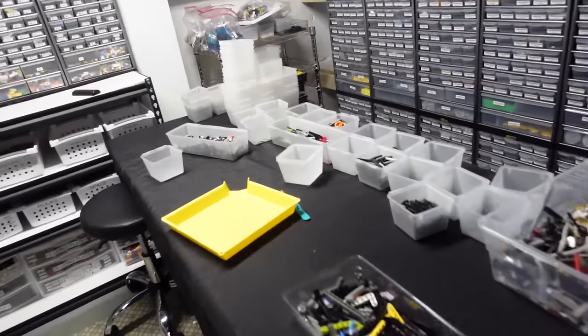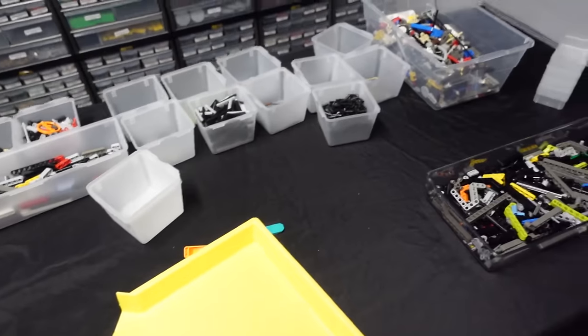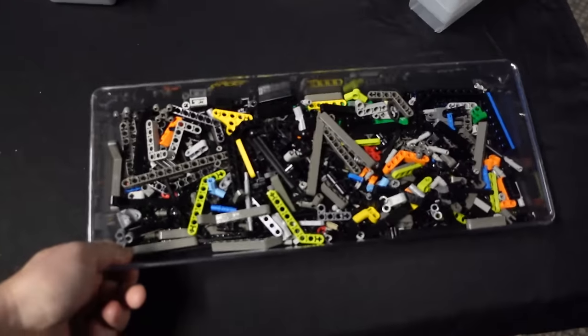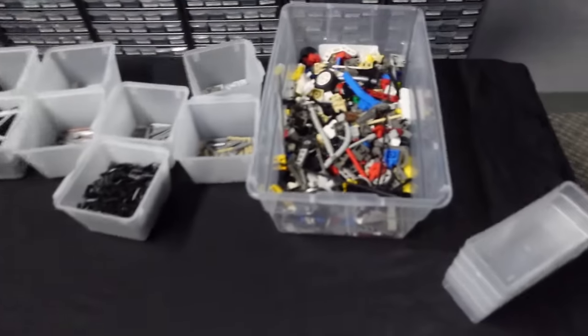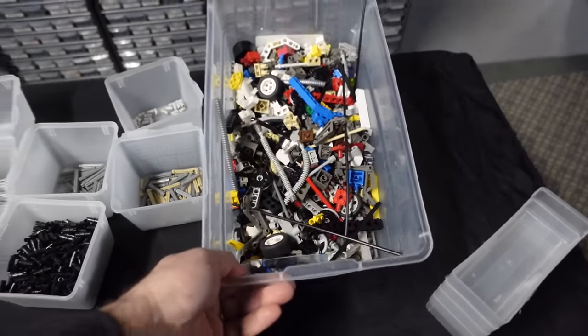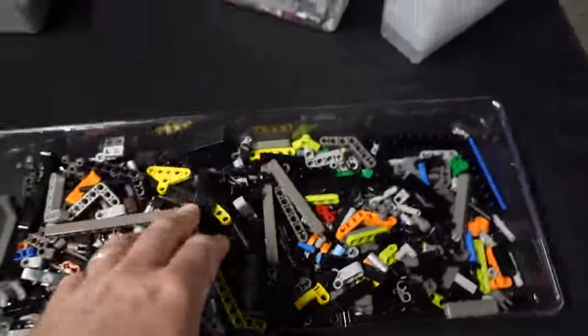Lots has been going on since we got back from BrickOwl in Indianapolis four days ago. It's Thursday, March 21st, the start of the March Madness NCAA tournament, so it's coming out in like 10 minutes, they should start. And we sorted this out yesterday. I got a good sort started. I'm going to finish that today.